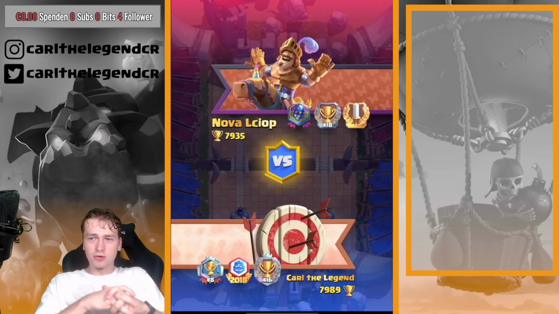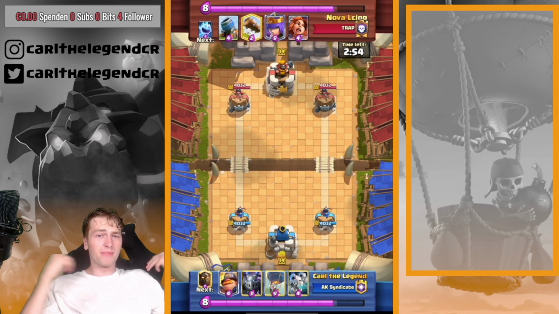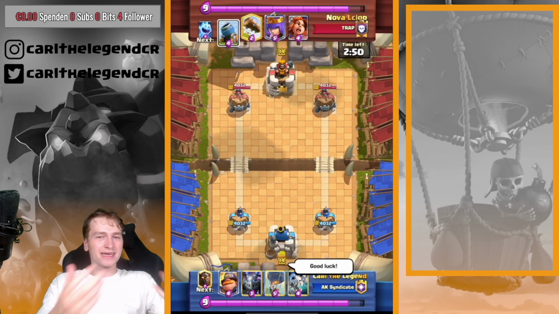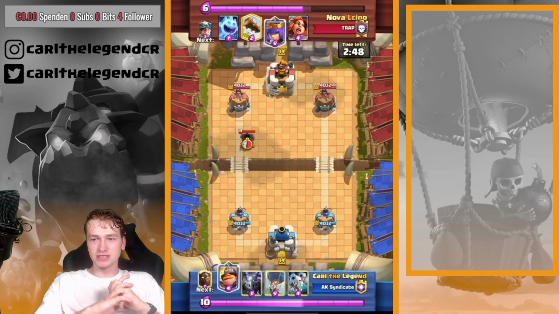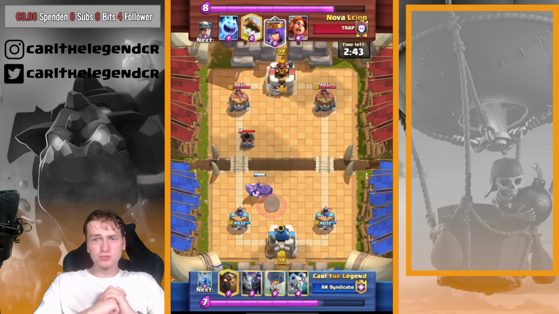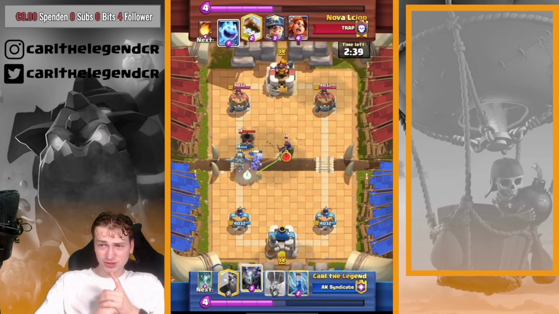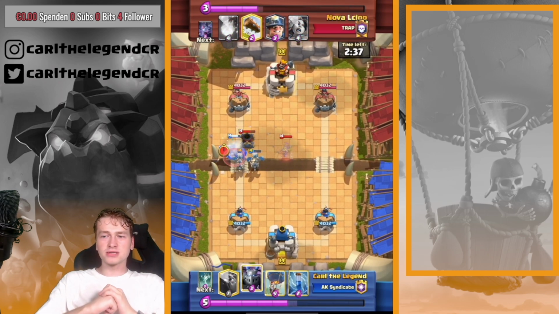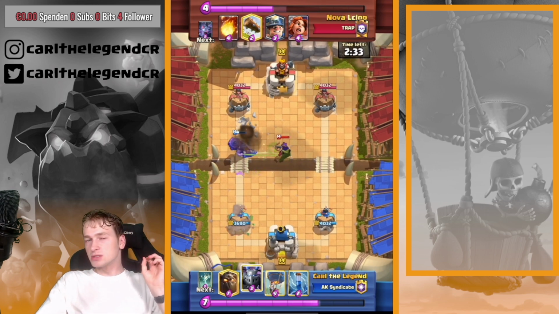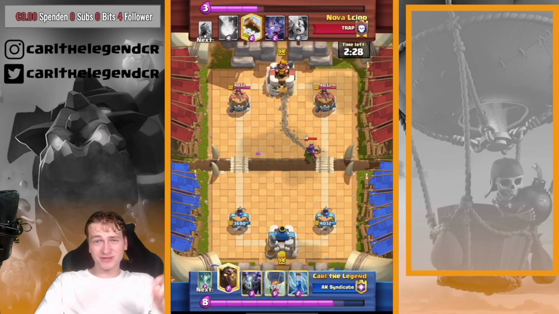Okay guys, and now coming into the last game against Nova Elsiop, and he's playing Miner Mortar with the Queen. There are some small tricks and tips against the Mortar, especially getting in with a deep mighty miner or a deep tombstone against the Mortar, which is pretty important. But also, and I just can't spoil it for you guys because it's important later in this game, the mighty miner ability plus the fireball is killing the queen.